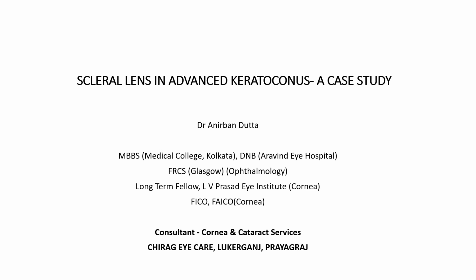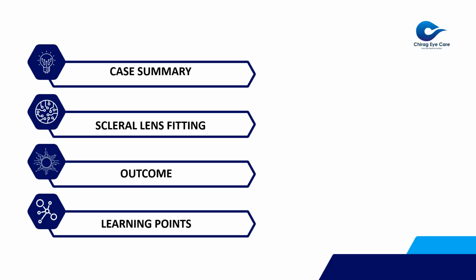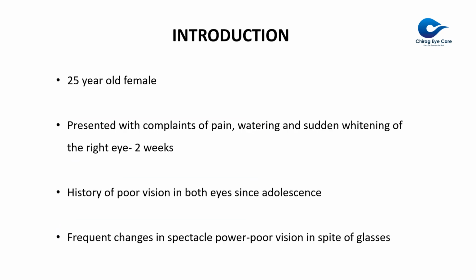Hello everyone. Today I will be discussing a case study regarding the use of scleral lenses in a patient with advanced keratoconus. This presentation will have 4 different parts. We will begin with a brief case summary, followed by how we went ahead with fitting scleral lenses in this patient. Finally, the outcome and the learning points which we can take home from this presentation.